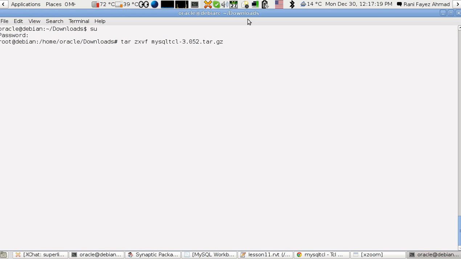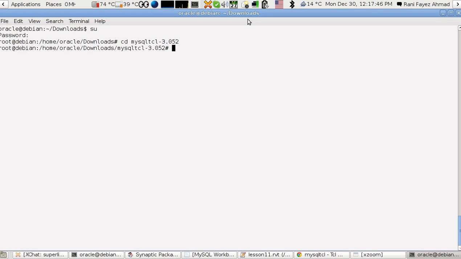It will get unpacked after I press enter. Don't worry about anything that you get from the lines, just follow me. It's just a matter of unpacking files. After that, you just change the directory to mysqltcl, and this is the one that I am using.